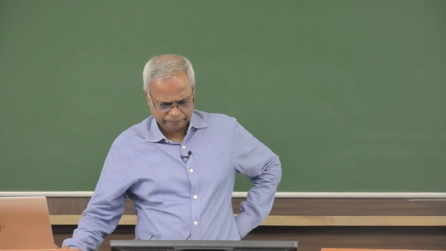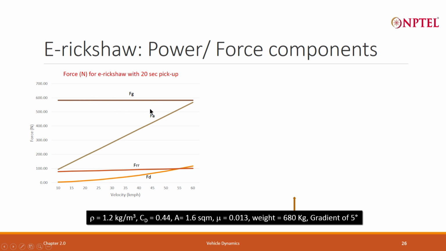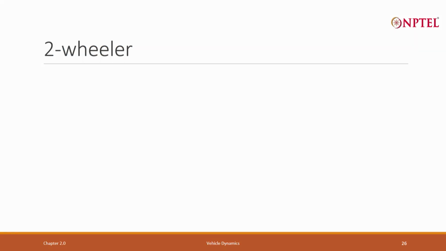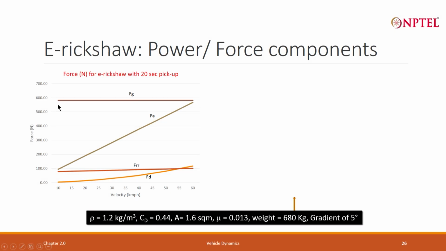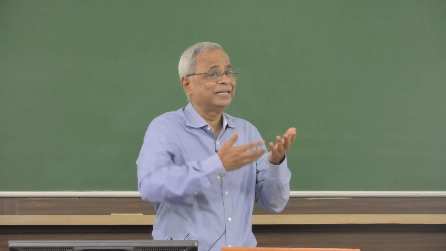Look at the force. If you see, the gradient force is now very large. Compare it with the gradient force that was required here, you can see it on this screen, it is more like 160 Newton. Gradient force required in this is 600 newtons. Why? Weight has gone from 200 to 700 kilogram. Little bit of drag also has gone, because the area that it cuts becomes larger.